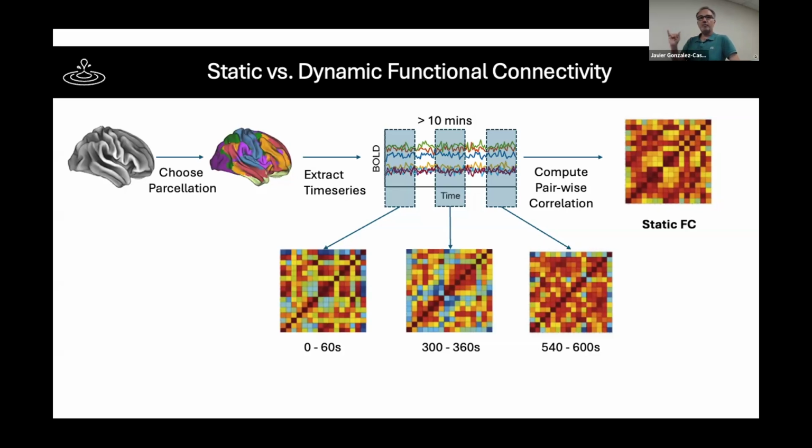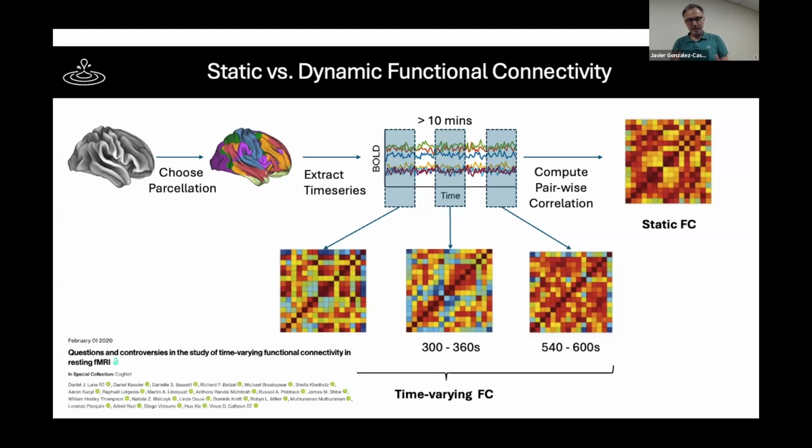It's not like the regions of the default mode network are continuously talking to each other. Overall, they tend to have strong moments in which they're talking to each other. That tends to happen often enough that on that average view, which is what you get out of static functional connectivity, it appears very clearly. But sometimes they'll talk with one region, sometimes they'll talk to another region. Now, when you start exploring connectivity and how it evolves within the confines of a single scan, that's what we tend to call dynamic functional connectivity. And lately, because the word dynamic has some implications from a statistical point of view, it seems most people are converging on this concept of time-varying functional connectivity.